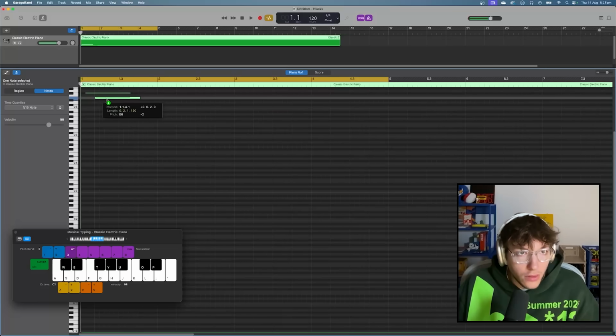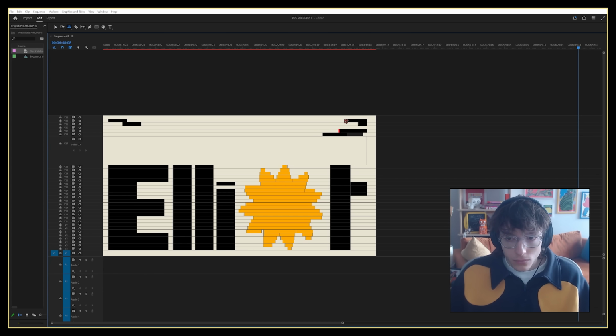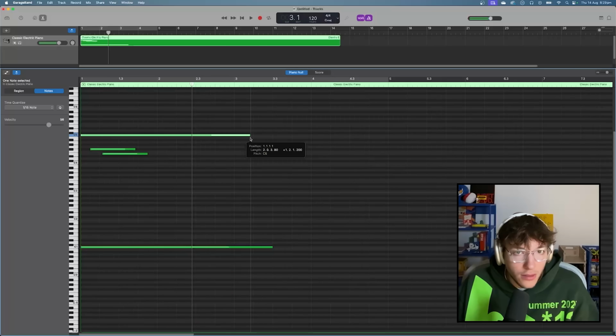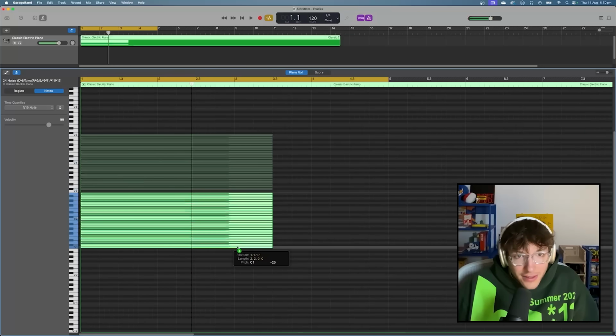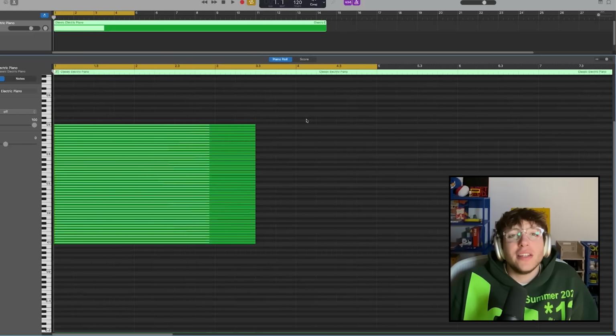As soon as I saw the piano roll, I was instantly taken aback to my Premiere Pro timeline design in the first video of the series. With the ability to create only horizontal bars in a program like this, one must think like a pixel artist, just as I did in Premiere Pro. How can I ensure that this is 2.5 by 3?